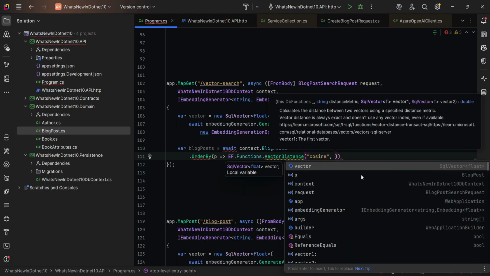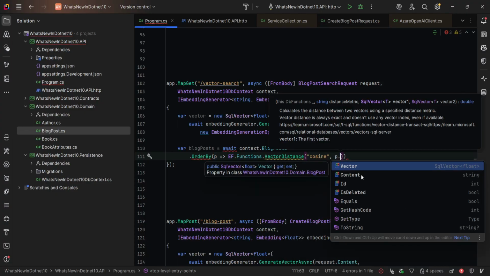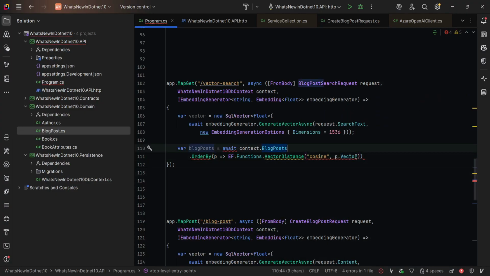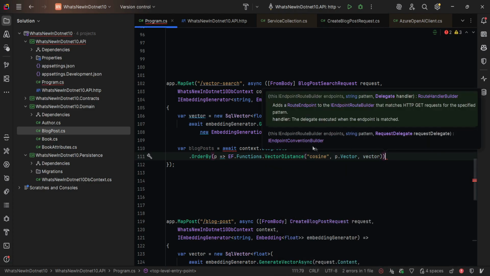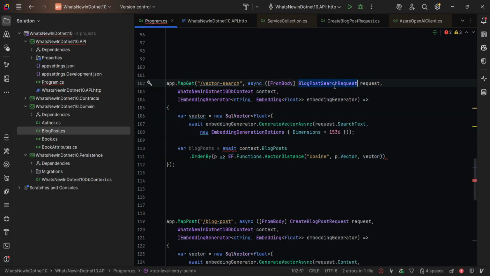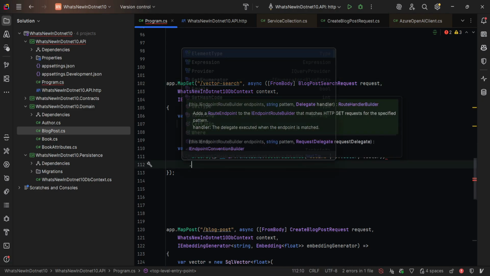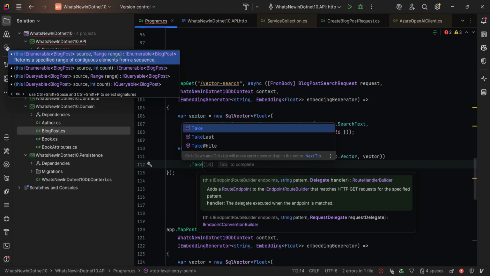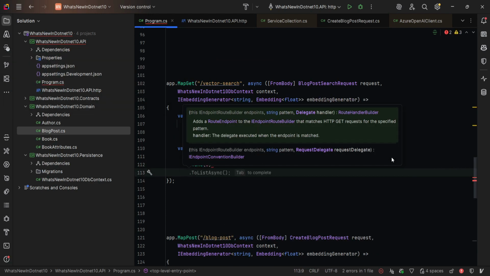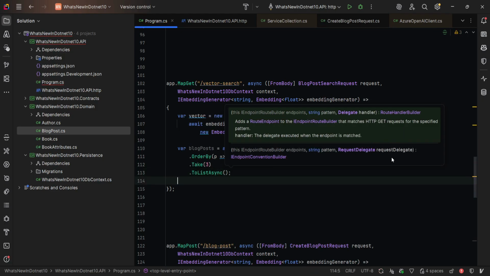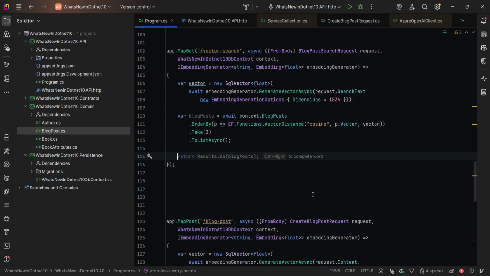Then we'll pass the parameter of the vector inside of those blog posts, and then the vector that we would like to compare with, so the vector from the blog post search request. Then we'll take 3 of those blog posts and then ToListAsync.